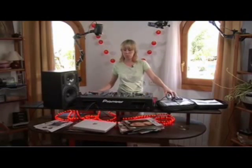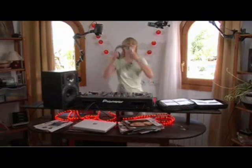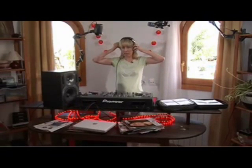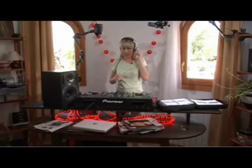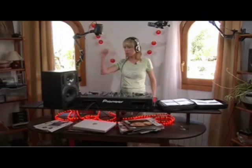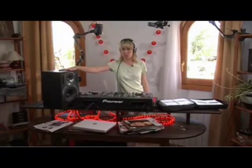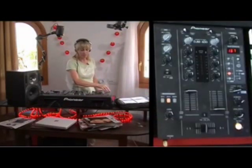Now before, I was mixing out loud, but we don't want to have our dance floor hear what we're doing on the fly. So we're going to use the headphones. Now, like I said before, it's good to have one ear on and one ear off. In this ear, I'm going to be hearing the track that I want to mix in, and in this ear, I'm going to hear the master output from my monitor. So let's start the track.